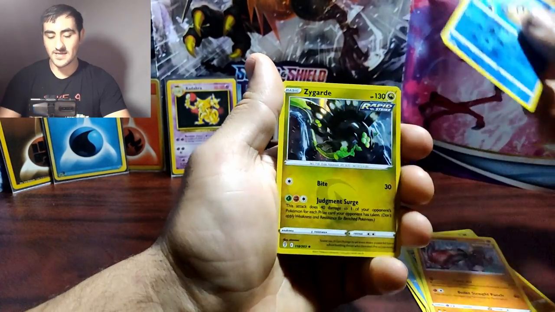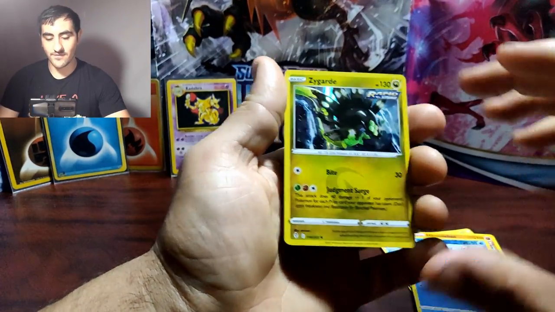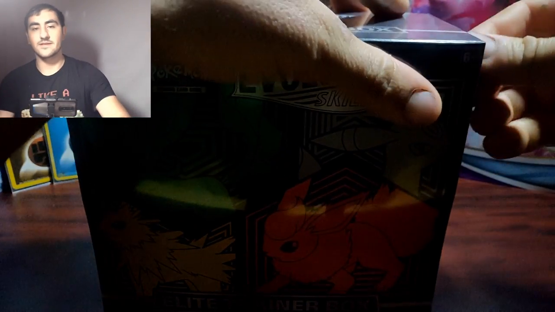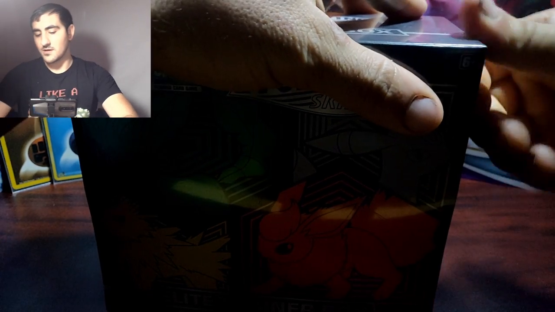Fantastic. Feebas and a Zygarde holographic. I am glad that came up because I haven't gotten that yet. And now, more Evolving Skies. What you basically came here for, the Elite Trainer Box.